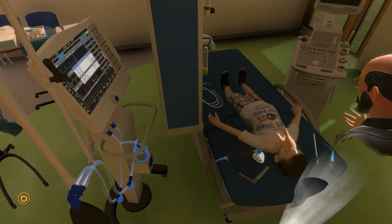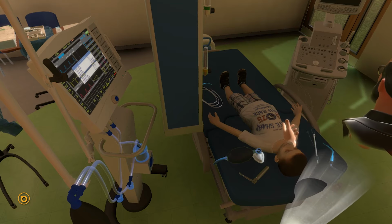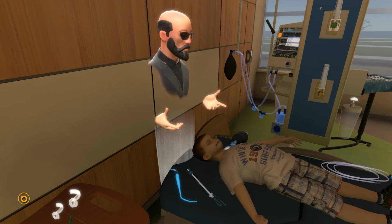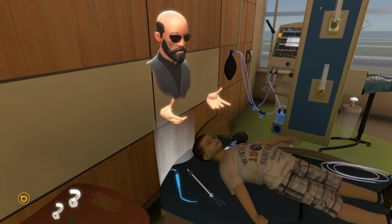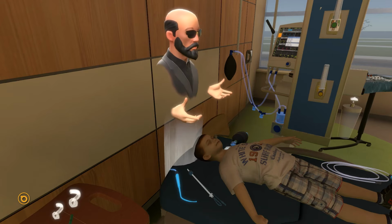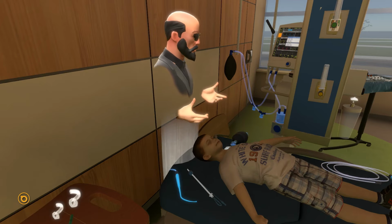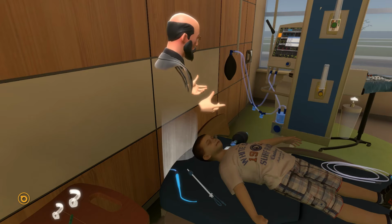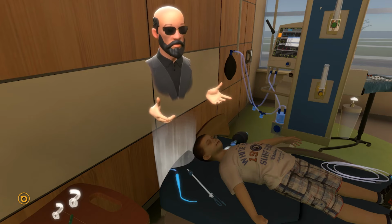So if the patient's lungs are very sick and stiff and poorly compliant, it may take a lot of pressure. Maybe you give the patient a dose of Lasix, they diurese, and their compliance from the pulmonary circuit becomes better. The ventilator senses that every 3 breaths and says, well, I took 35 of pressure to give you your 60 cc's last time. This time, I might only need 30 centimeters of water pressure to deliver the same tidal volume. So it's kind of a smart ventilator.